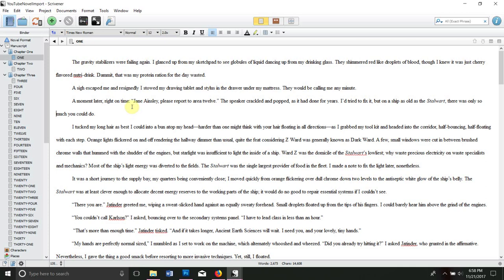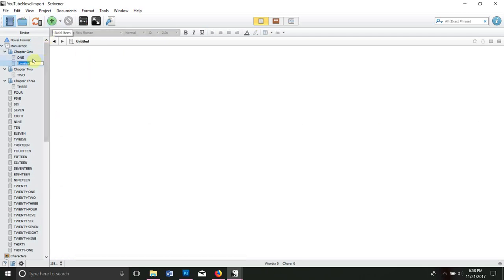This is going to be most useful to you for revision, but you might find that it's helpful for drafting as well. This is a tool that I heard Beth Revis raving about for ages before I tried revising in Scrivener, and she is absolutely spot on. It is fantastic. So to show this to you, I'm going to create a new scene file. You see it here, it doesn't matter what you name it, it's blank. So you hit the split screen function. You're going to find it right over here.